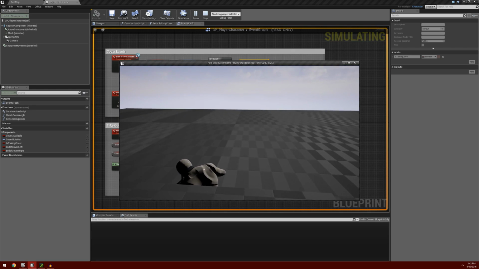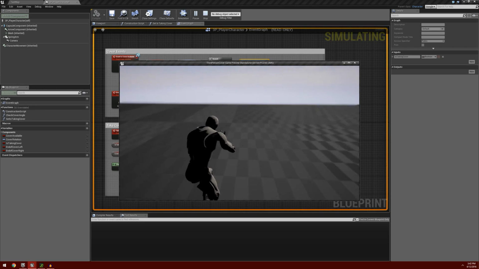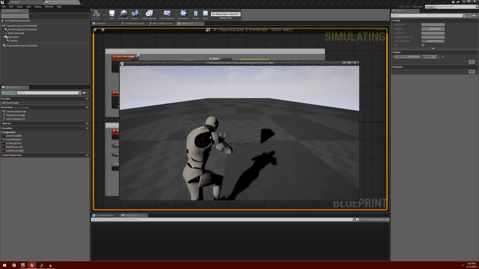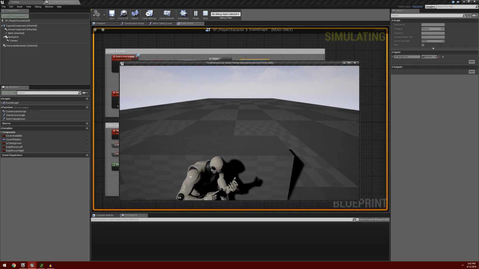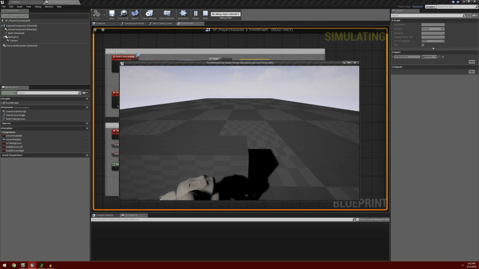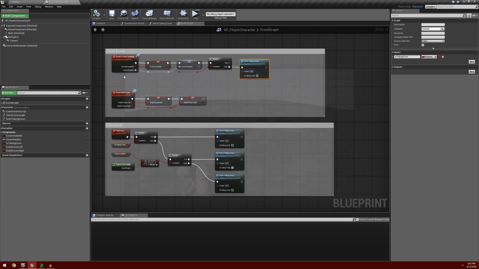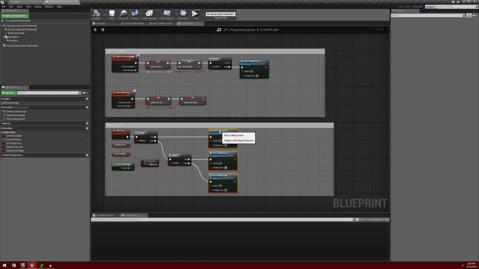Same thing, if we hit the cover button, it does the exact same thing. So this function will essentially get rid of repeated code in our event graph that's just being the same thing placed over and over again. So I'm just going to neaten this up a little bit.